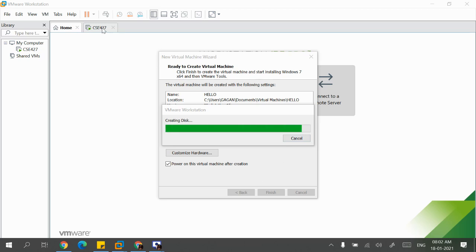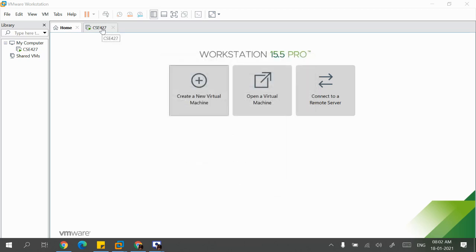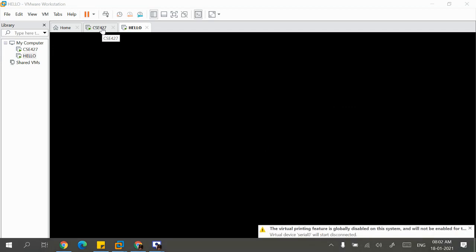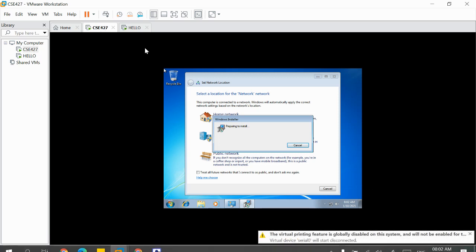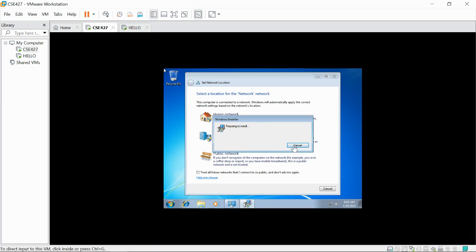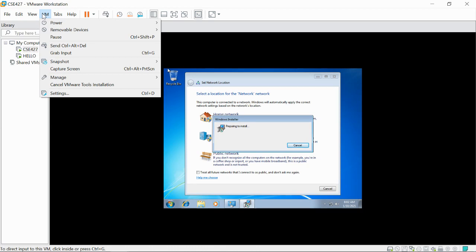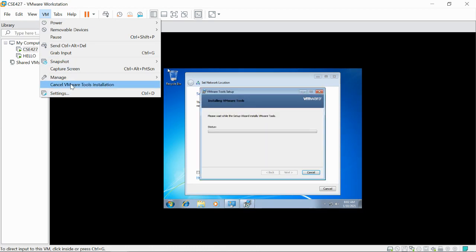Once it is done, you can see it will start installing the virtual machine. So this virtual machine is installed and this is done. One more thing which it will install, there is something known as VMware Tools, which are very important. If it doesn't install by itself, you have to install it from your side. If it gets installed automatically, it is good.